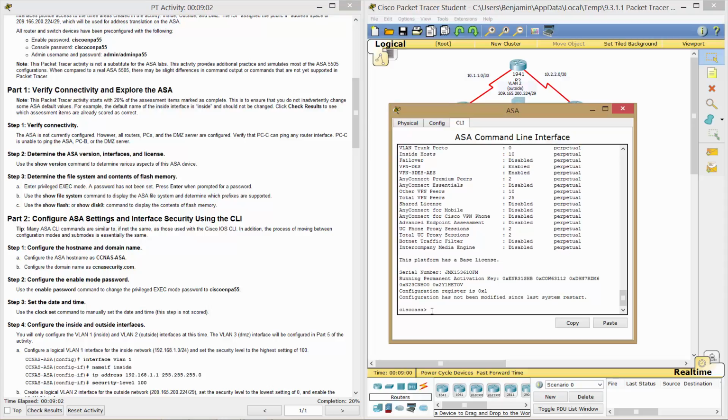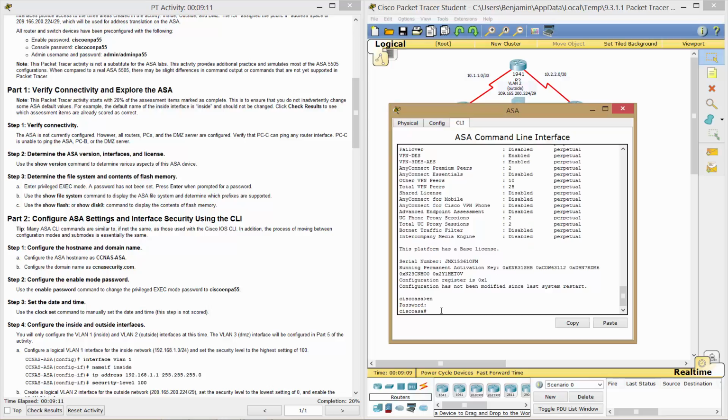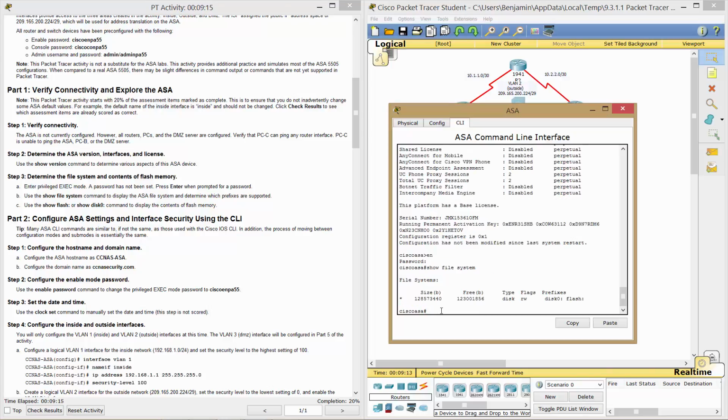Alright, so enter privileged exec mode. Says it right there: password has not been set, press enter when prompted for a password. So I should have just read ahead a little bit and I would have known. Enter. Now we're in. Alright, show file system. Cool. We've got one file. So determine which prefixes are supported. Oh, so disk0: and flash: are supported prefixes.